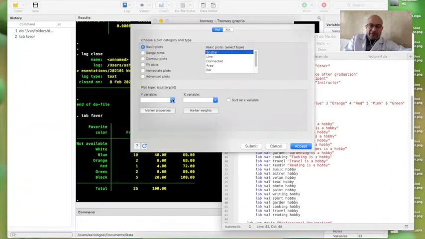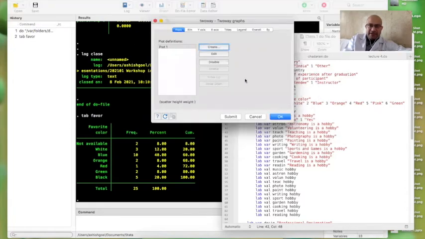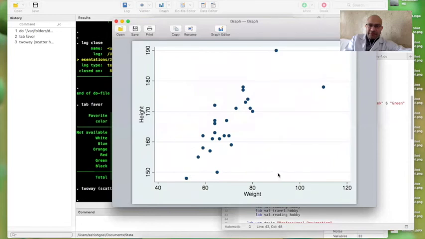Now I need to identify which is my y variable and which is my x variable. So let me choose two continuous variables in this. The two best continuous variables that I would like to take here would be the height and the weight of the participants. This will simply create a scatter plot between the height and weight of individuals in our data set. So let me accept this. And now if I just click submit, it will create a scatter plot between height and weight. And if you can see roughly, there is a kind of linear correlation between height and weight of individuals, as is common sense and as you already know from baseline knowledge.